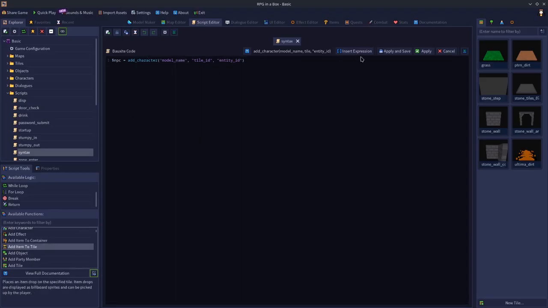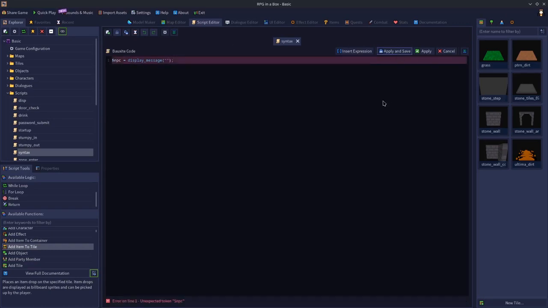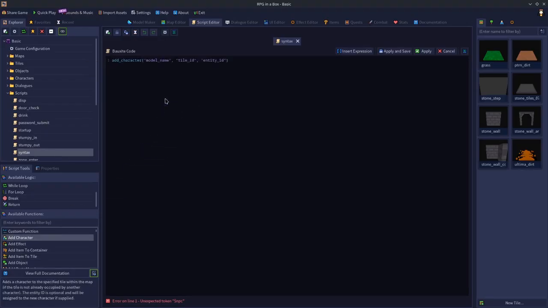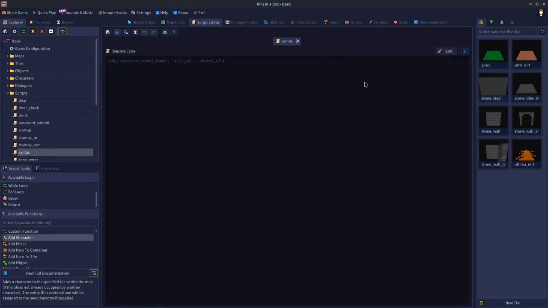You may find that if you do this, sometimes that'll work, but then other times, let's try an example. That won't, okay? Because display message doesn't actually return anything. It just does something. It just displays a message, okay? But some functions like add character do actually return the added character, so it can be stored, okay? However, unlike random, which needs to be stored, add character doesn't need to be stored. So that will still work without, okay?